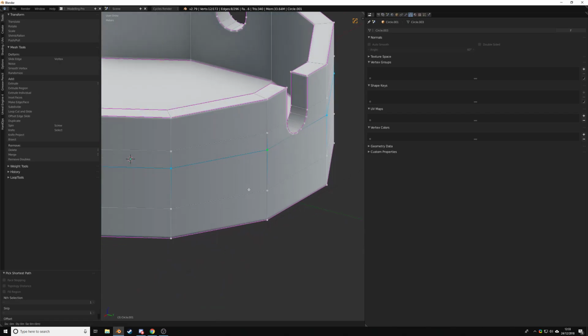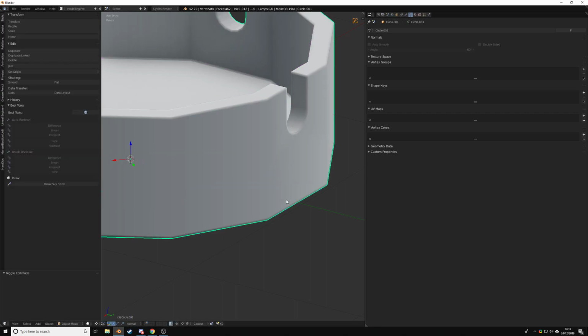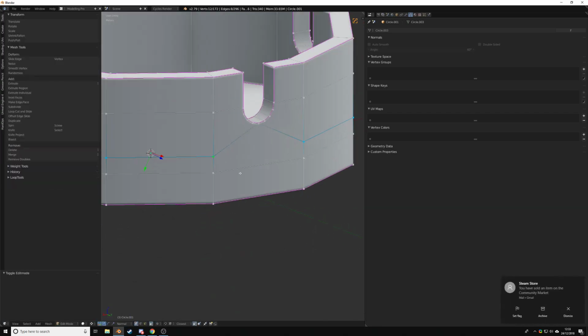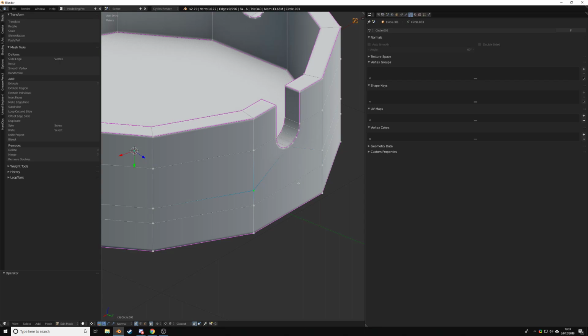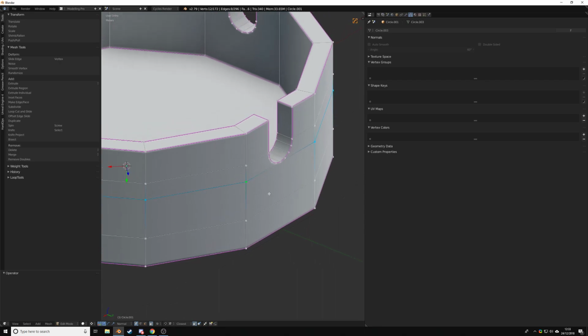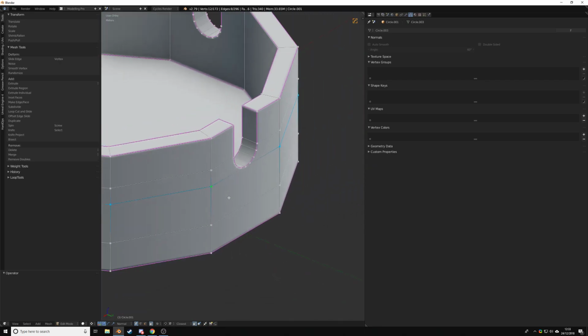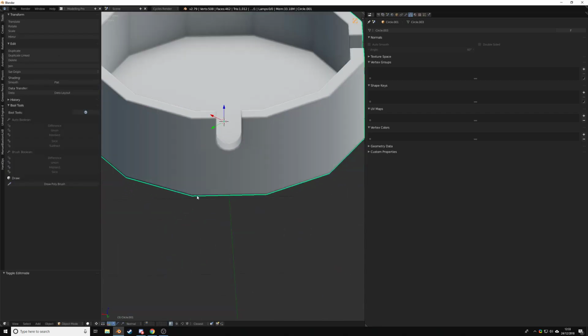So I can see a bit of a change there. Not a massive change, but I think what we've got here is fine. It'll work.